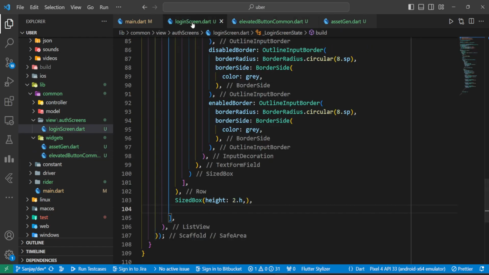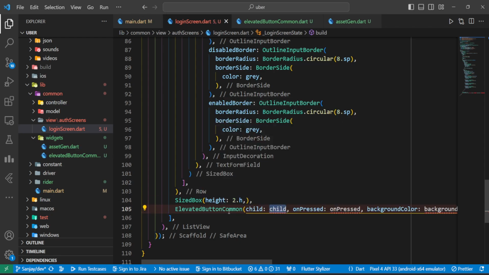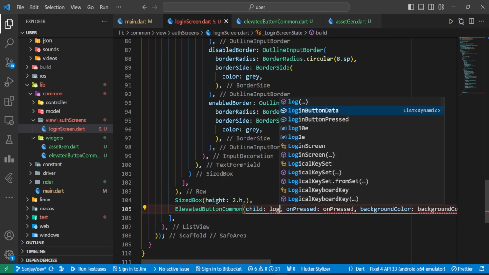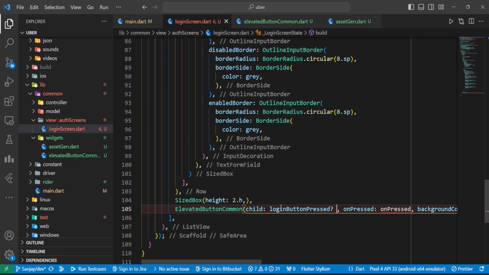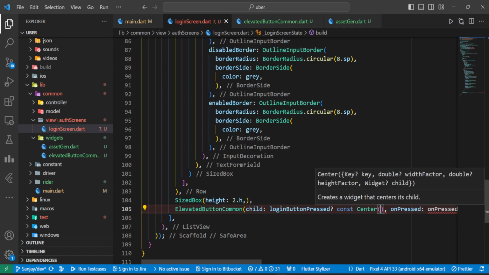Now we'll head over to the login screen, and here we will introduce the elevated button common. So here child, it's going to be login button pressed, then const center.